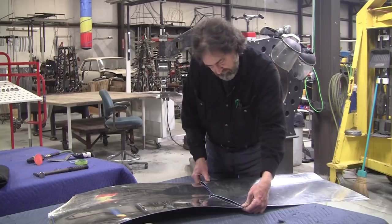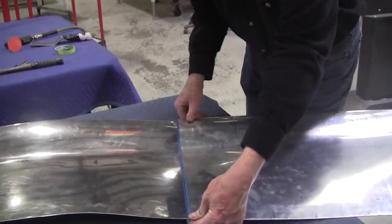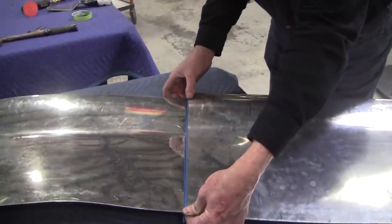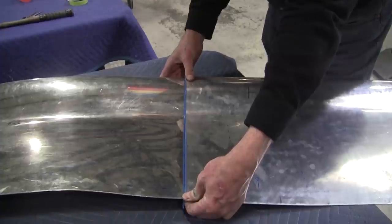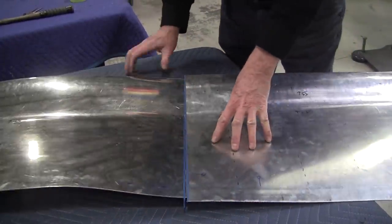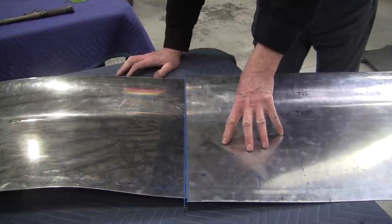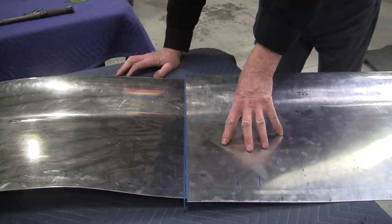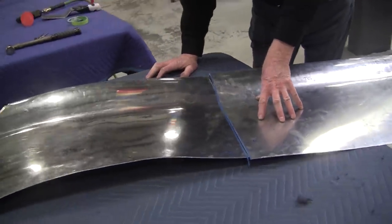So now what we got to do is, this one hasn't been trimmed. We're going to trim that up, and these are going to get that joint engineered so it fits up really tight. The tighter the joint, the better the weld. It's worth the time to spend to get that joint perfect. If you don't, it's not a disaster.